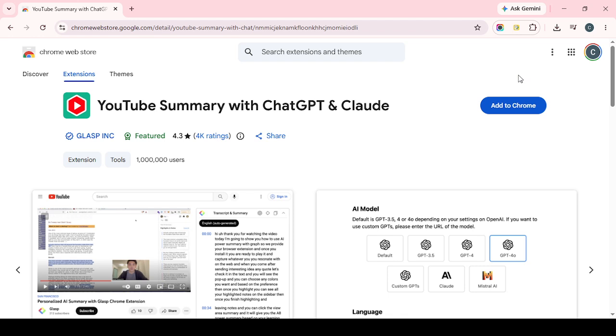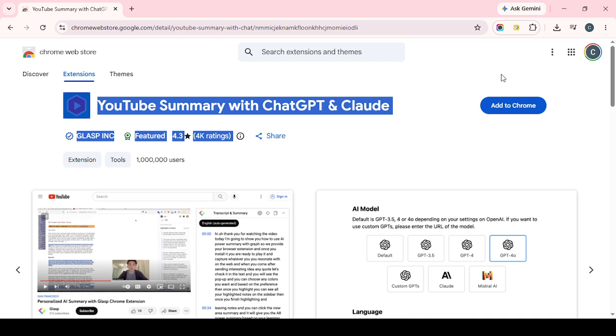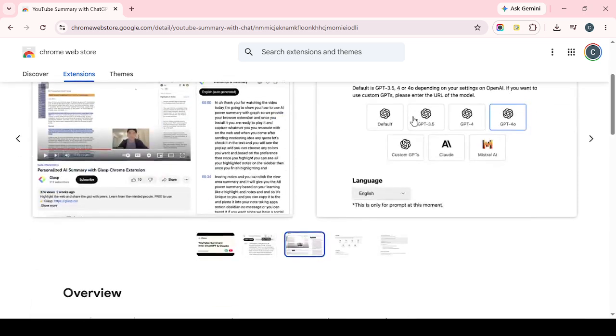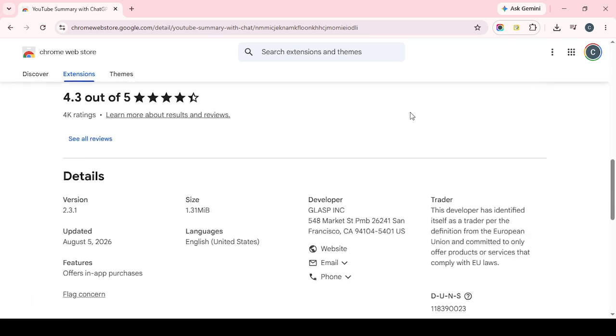When you do this, the extension will generate the video's transcription and prepare a summary that can be used with ChatGPT or Claude. Depending on the video and the extension settings, this may take a few moments, so give it a little time if the result does not appear instantly. The transcript can be especially useful if you want to review the content more carefully, and the summary is a great way to understand the main points without having to rewatch the entire video.